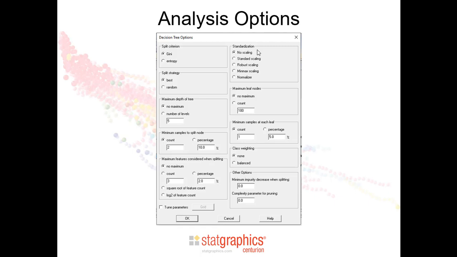It turns out that decision trees are not impacted by standardization, but for other machine learning algorithms, it can be very important. You'll also notice in the bottom left a checkbox labeled Tune Parameters. I'll talk about that in a little while.